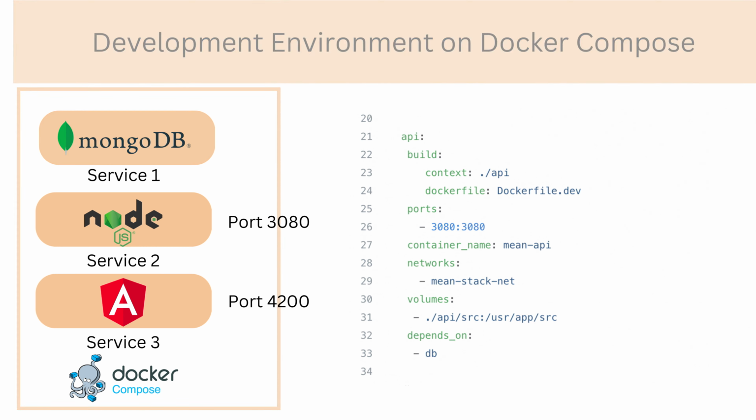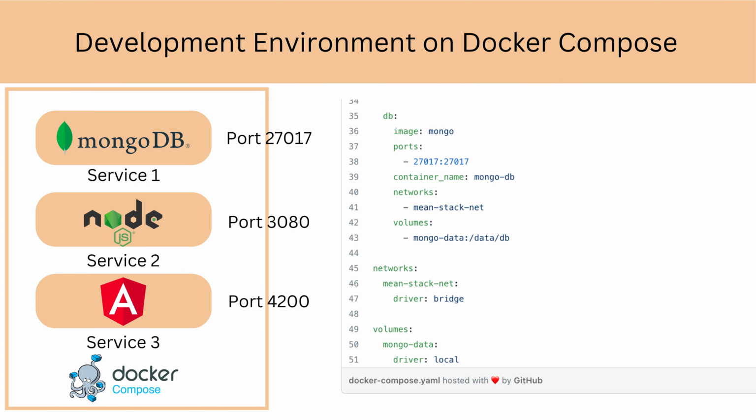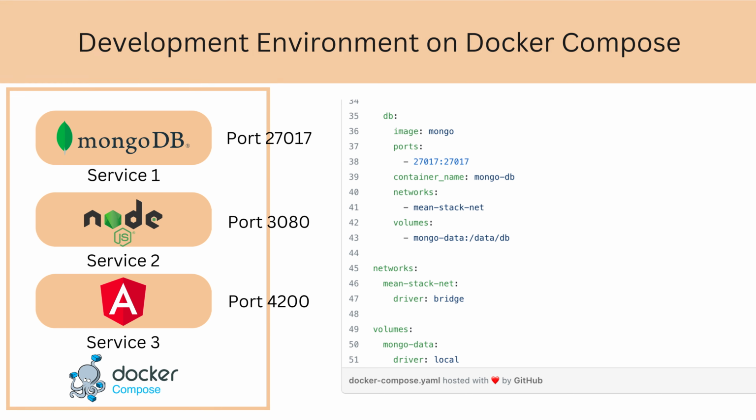Let's look at the database. Here the database is running on 27017, and we are also mentioning the volumes. Here we are not building an image. If you notice line number 36, there is an image, Mongo. So we are directly pulling the Mongo image from Docker Hub, and running this Mongo instance on port 27017. You don't have to know all this right now, because there is a complete dedicated episode for this.